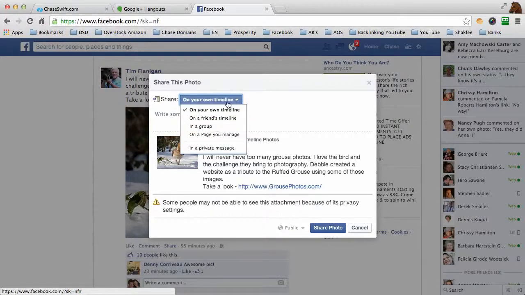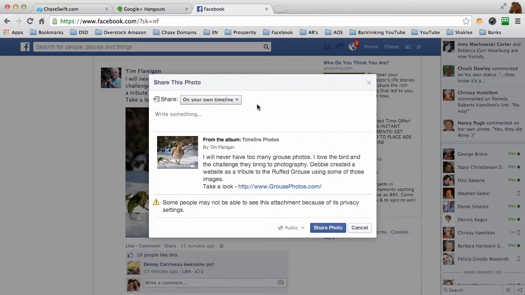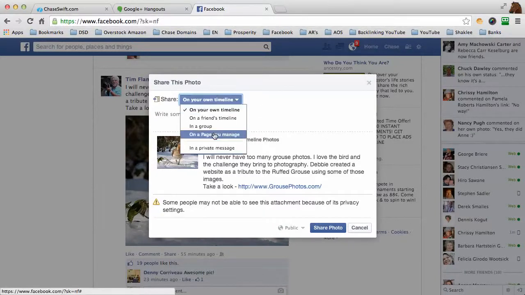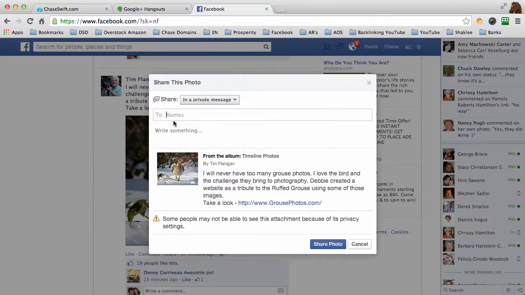So isn't this better than trying to describe in text only how to do something on the internet? I mean, we've got visual. You can see exactly what I'm clicking on, and I can ask a question, and it's all being recorded for free on this Google Hangout. Yes, it is. So whatever you do, you could share. You could say, well, once you get this private message, what do I do? And then you could cut off your recording.